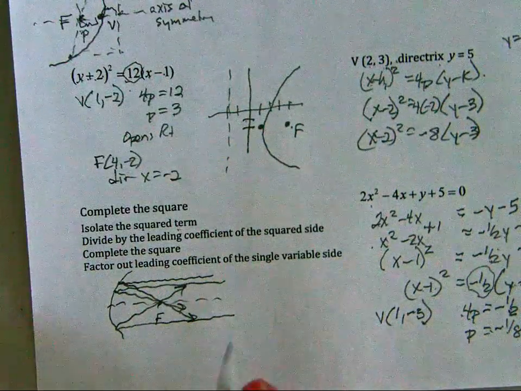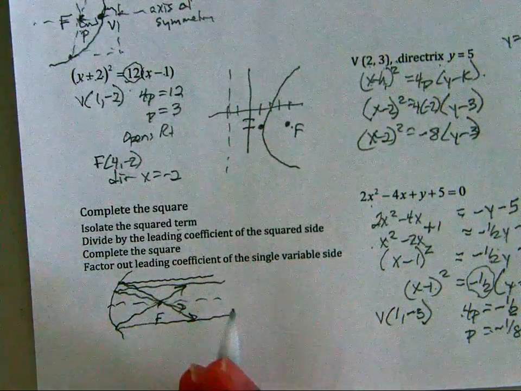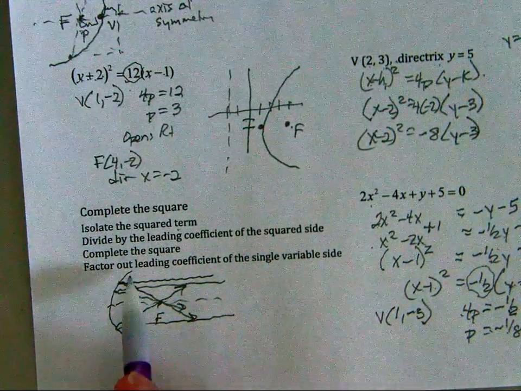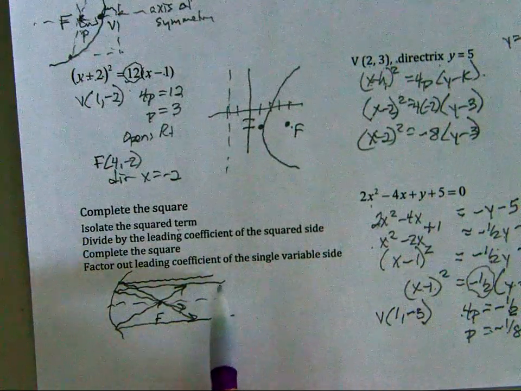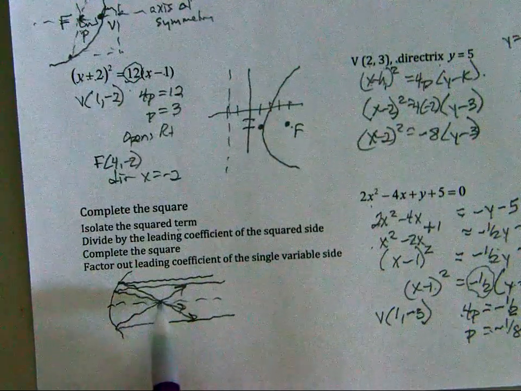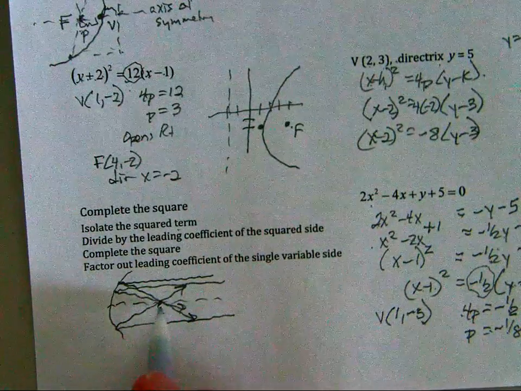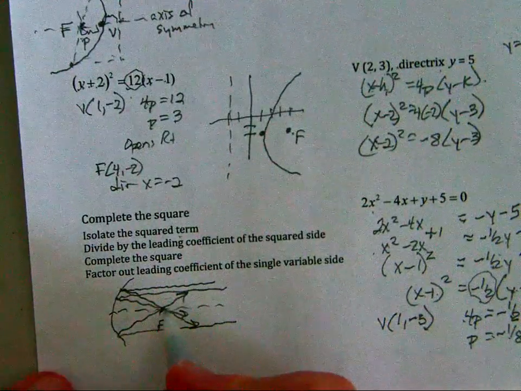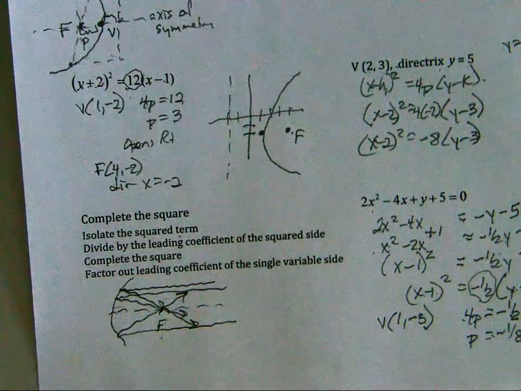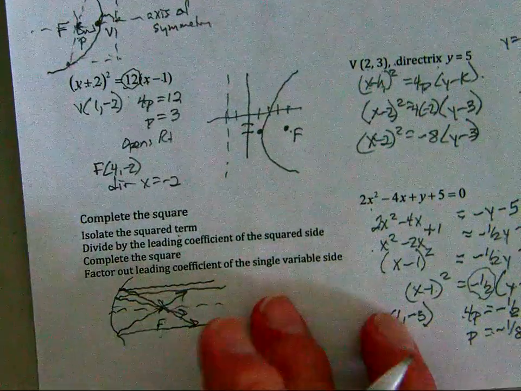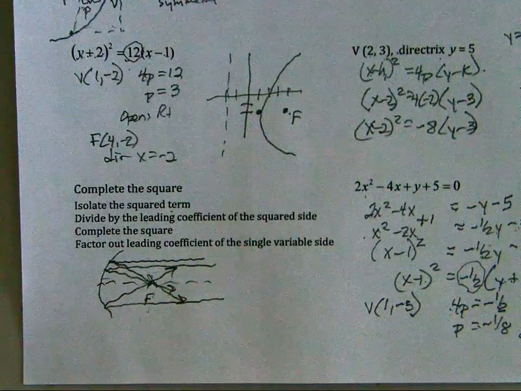That's why these are used, like if you have a reflecting telescope, like the short, fat telescopes, they have a mirror in the back that's shaped like a parabola. So when light waves come in, like say from distant planets, it comes in and hits it, it puts them all through the focus. So that gives you an image that's big enough to see. Usually in those short, fat ones, they'll put a lens over here, and then there'll be a flat mirror here. It'll reflect the light so you can see it. That's why a telescope is called a light gathering instrument, because it gathers light and focuses it so you can see it.